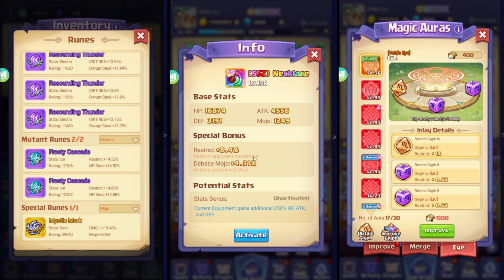But if you want to try restrict plus HP steal, and you're up against a mojo build with the Zuri emblem, you're not going to last. You'll probably get just one hit. So it's best for restrict to have the debase mojo. That's the best strategy. You can try your own strategy, and if you want to share it, put a comment below. So get the highest restrict, but the most important thing here is your debase and overpower.